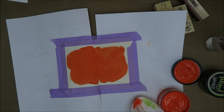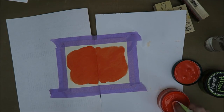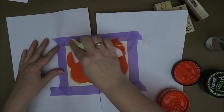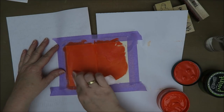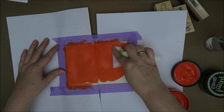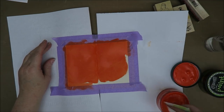I have no idea what I'm doing, by the way. I just thought it would be nice if this was really neat like this. It might be totally not working. You can see where I left off. Oh well, who cares? You can see a bit in the middle where it's already dry, but it's okay.